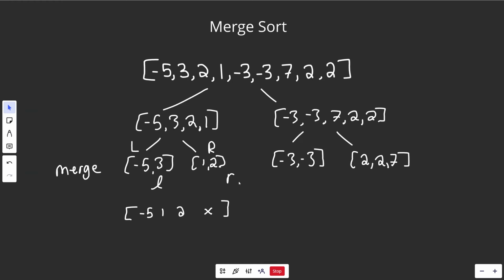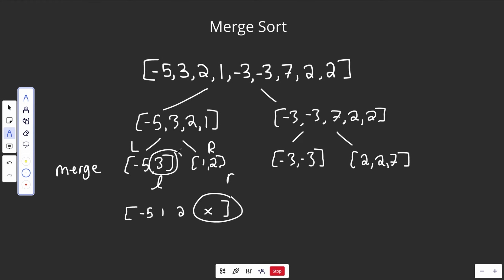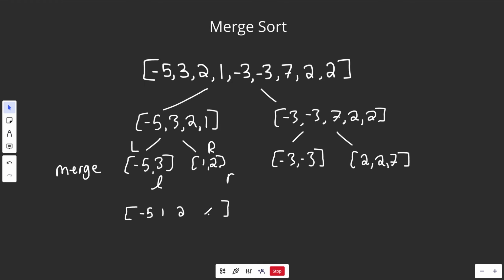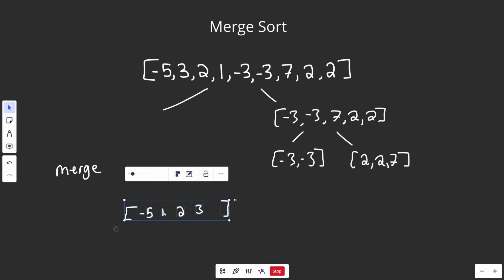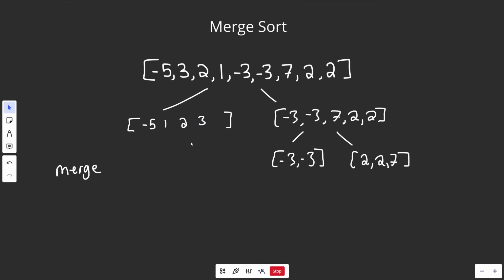We move R over, and then since this one went out of bounds, we basically just want this to be replaced with the rest of this array, which is just one element. So this is going to be replaced by the 3, and we'd move L over. They're both out of bounds of their arrays, and so now we can replace this whole stuff with the sorted array, and so now we have the sorted array of -5, 1, 2, and 3.